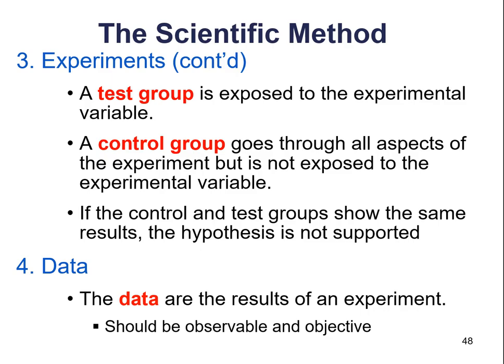In terms of data, what are the data? The results of the experiment, okay? It says they should be observable and objective, obviously. So that's important when you're designing your experiment, to make sure the data you're going to get is observable. It's also something that you can easily quantify, right? And determine something that's going to be, it says objective there, right? It has to be something that, again, is quantifiable and objective in terms of when you're actually assessing that experiment to see what the effects of your experimental variable were, okay?